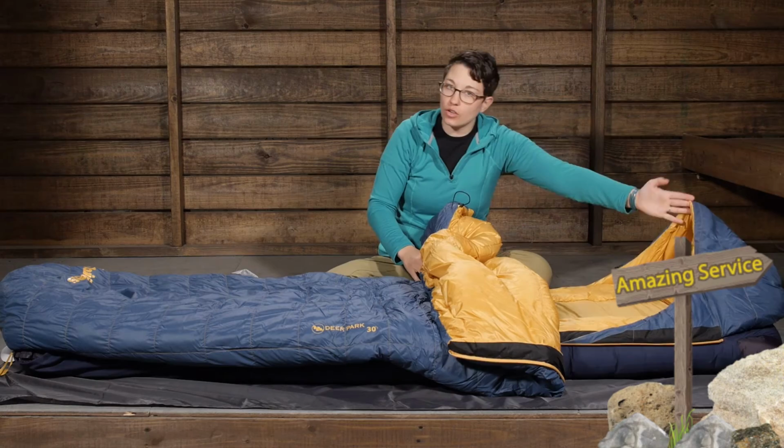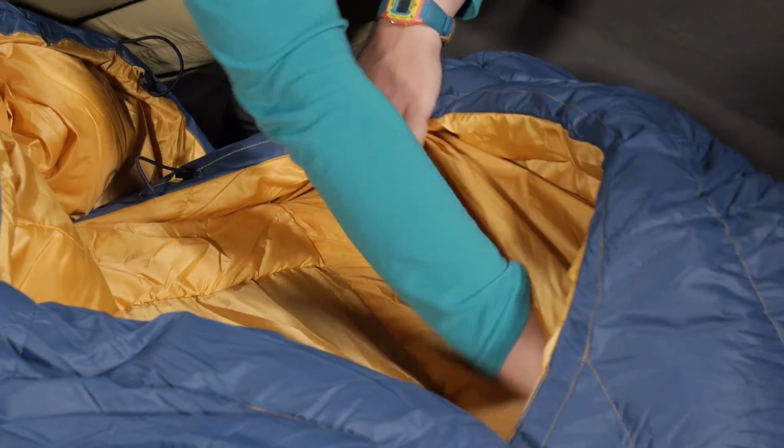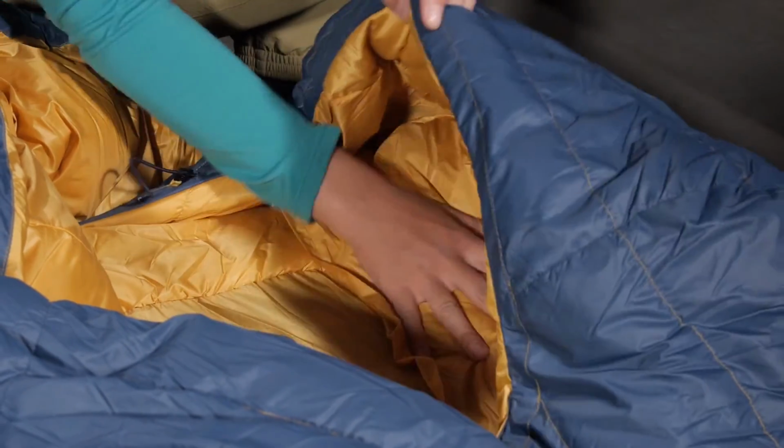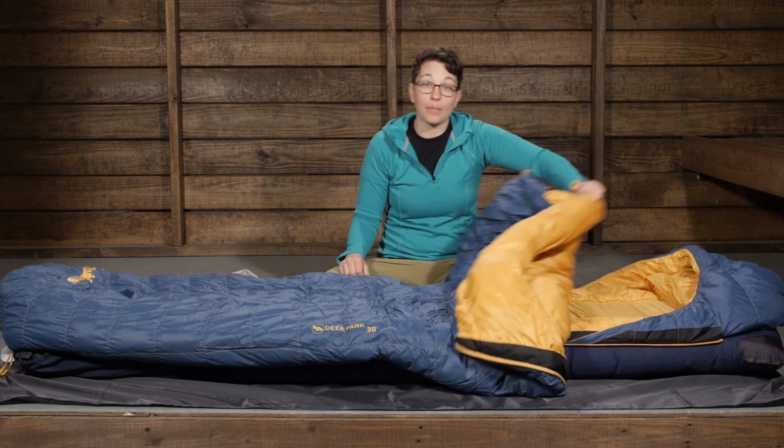Now, underneath of the hood here, you do have a pillow pocket. It's a small feature, but it makes a big difference. If you've ever had a camp pillow that gets lost in the middle of the night, you can put the camp pillow in there or an extra layer and have a nice pillow there at the top of the bag.